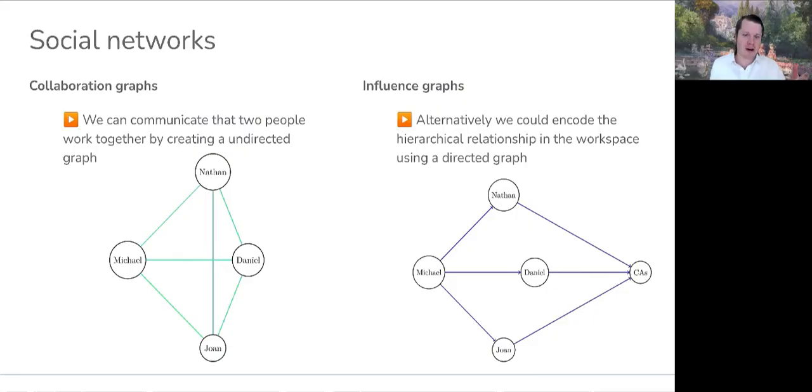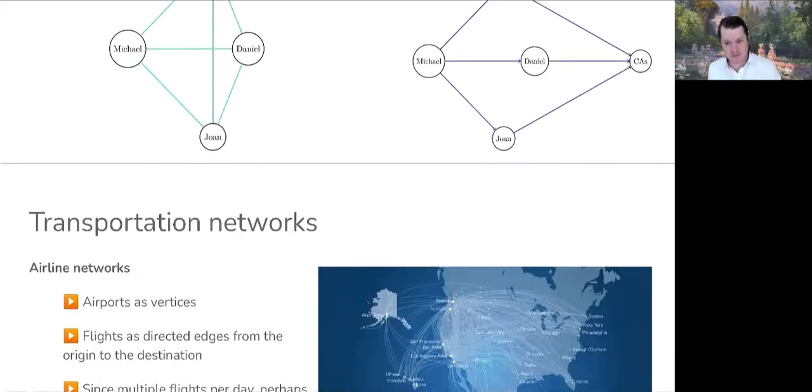I prefer the one on the left. I view that, when we're working with all the core staff, it's a very collaborative environment, but you can show these hierarchies too, just by saying instead of an undirected graph, we're using a directed graph, and we're going to use it to communicate influence as opposed to maybe collaboration.